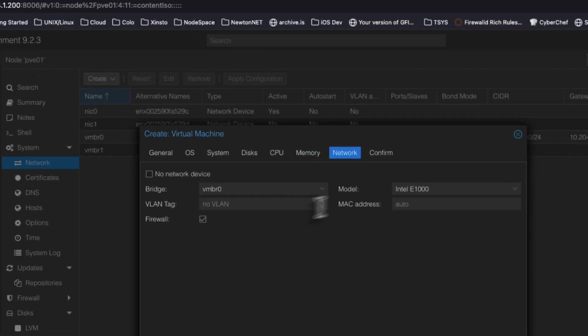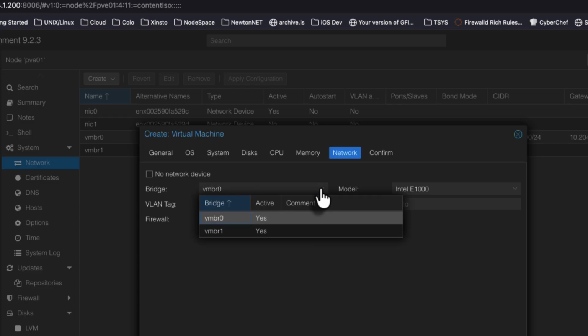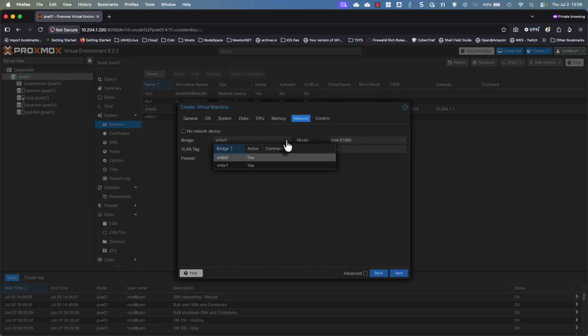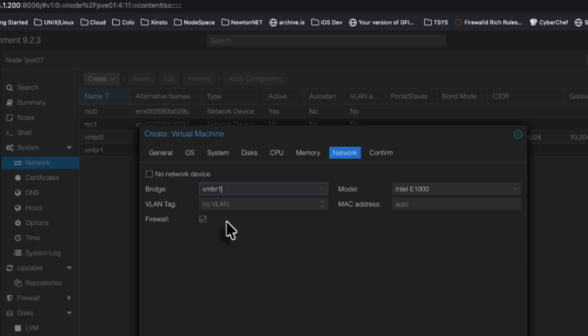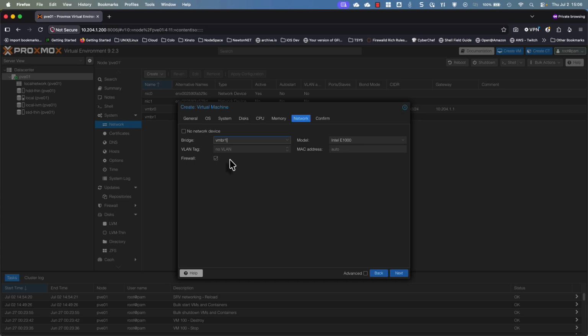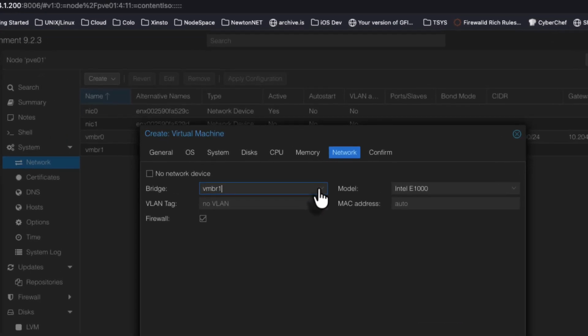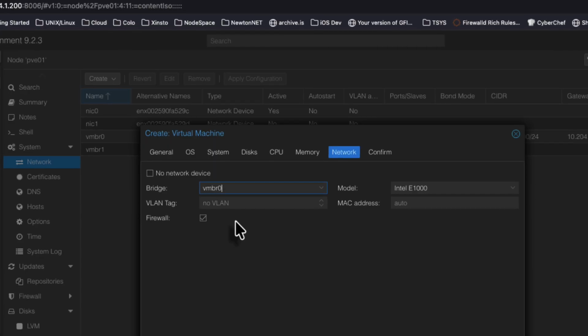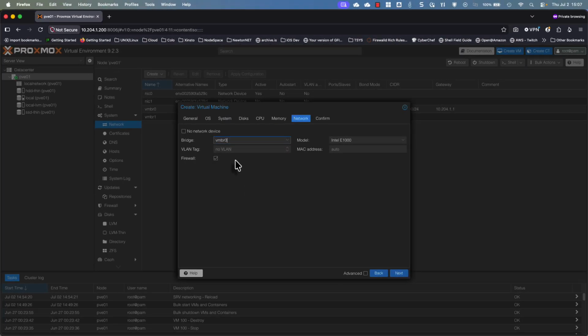We'll click on Next. Network configuration. By default, your bridge is going to set to VMBR0, and this is going to depend on your configuration. So if you're installing this in a data center environment where Proxmox is living on the public internet, you may want to set this to VMBR1 and let your virtual firewall handle the internal to external networking and translation. If you're installing this on your home network, you don't have any VLANs configured, VMBR0 is fine. In this example, I'm going to set it to VMBR0 because I have DHCP running on my home network on that VLAN that the server's connected to.